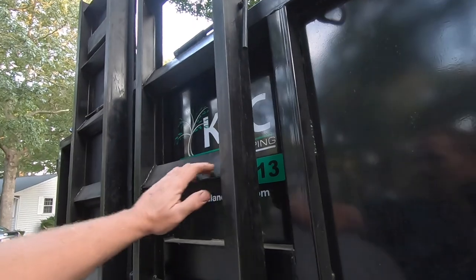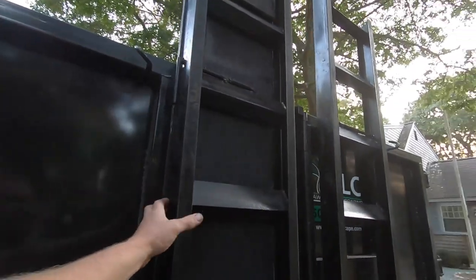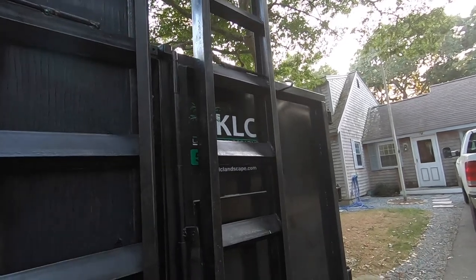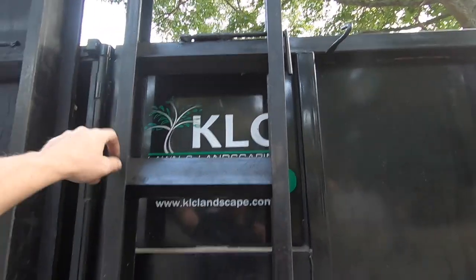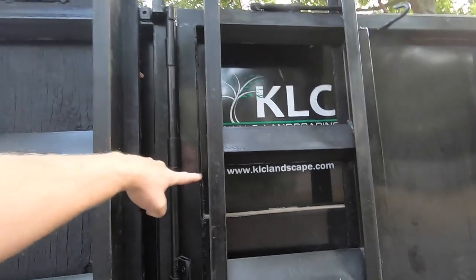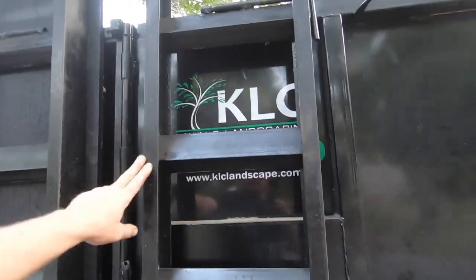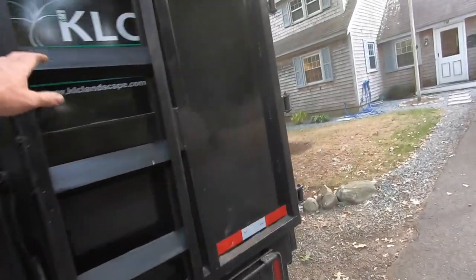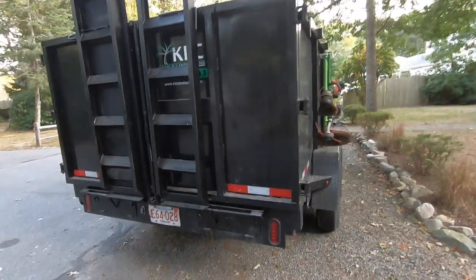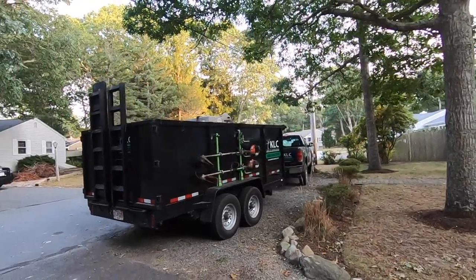I'm not sure what I'm going to do yet — I'd like to close these off, but I don't want to add too much weight, which is why I have the plywood on there. I'm able to drive the walker up without the plywood — the wheels actually rest right on these ribs here — but if I'm a little offset, I'm afraid of this gap with the tail wheel getting stuck in between. On a continual basis I don't want to risk it. That ramp can slide right back under there and be forgotten about, and it can be used as a regular dump trailer again — no harm done. It just added to its functionality.